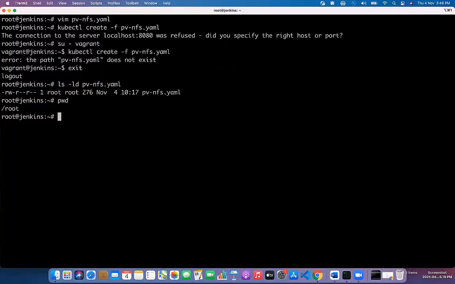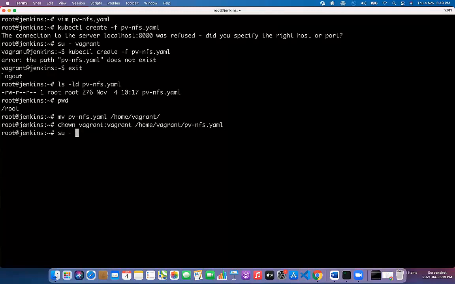This has been created under the /root directory. So I will be moving this file to the home directory of the vagrant user. And I'm also going to change the ownership of this to the vagrant user. Make sure that you also do it in order to run this YAML configuration. Now once we have done it, we can safely switch to the vagrant user or any other user that you want and just run this using the kubectl. So I will be running this using the kubectl configuration.